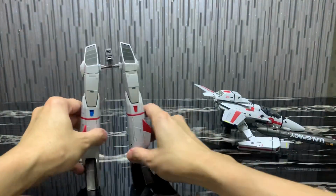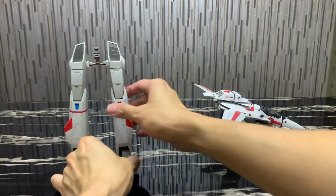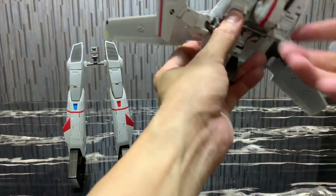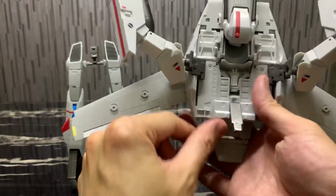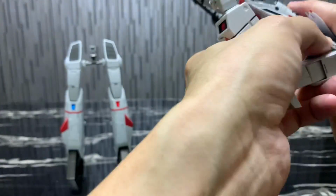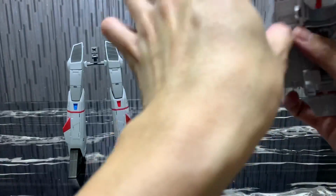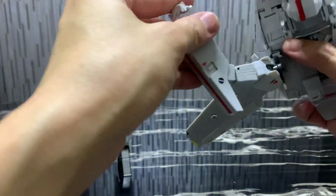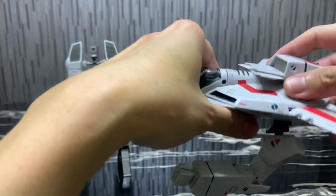Okay, put it aside. Of course, you can do the perfect transformation if you choose to, but for me, for the sake of simplicity, I prefer to do it this way. And over here, see this part? This part, I'm going to flip it over here. First, before this, we're going to unpack here a little bit. Just do some clearance. It's okay to come apart. You can just go off over here. And right now over here, you just need some clearance.